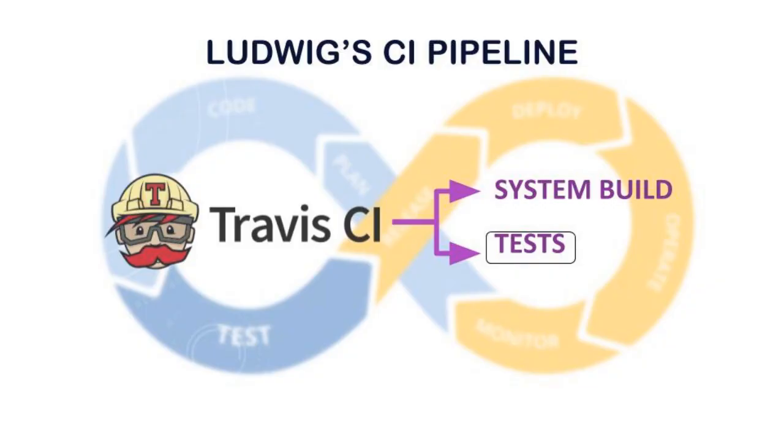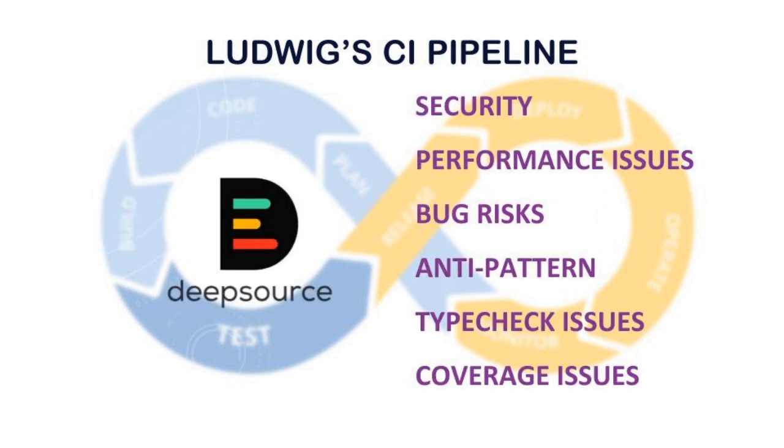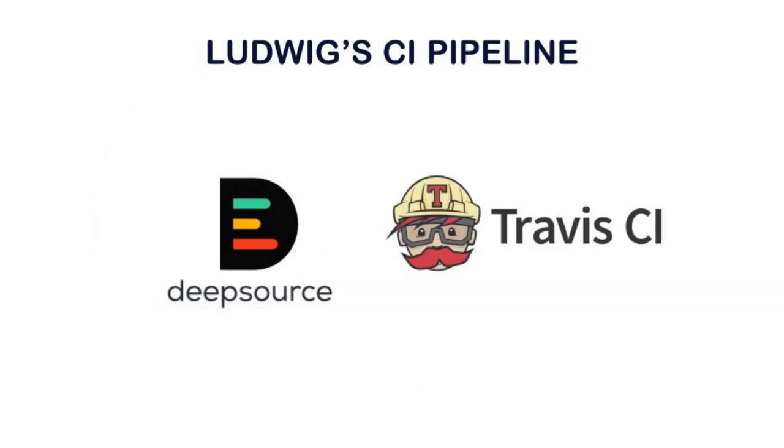Ludwig gracefully integrates these checks in its CI pipeline. As can be seen, there are two most important checks. First, DeepSource's Python analyzer, which basically evaluates Ludwig's code base to ensure certain quality metrics are satisfied. For example, bugs, type check issues, performance issues, etc. On passing this check, it moves on to check if the code actually works with the modified changes by building it using the Travis CI build platform.